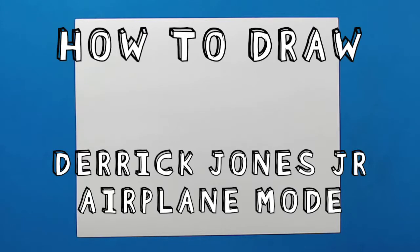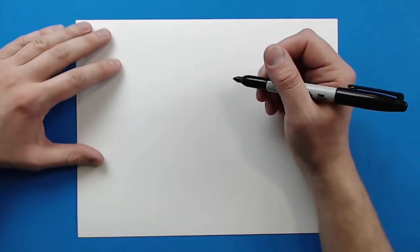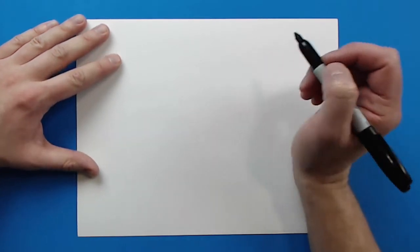For today's video, I want to show you guys how to draw the 2020 NBA Dunk Champion, Derrick Jones Jr., or Airplane Mode. Now, I know there's a lot of controversy with how it went down, but let's be honest, Derrick Jones Jr. was the true winner. He had the most creative dunks, the best dunks, so everyone just needs to take it easy and just be happy for the guy.